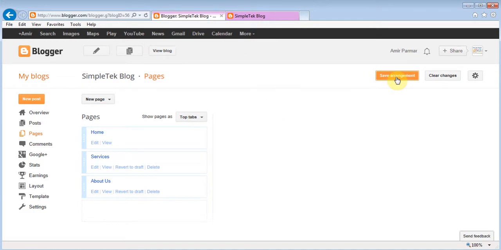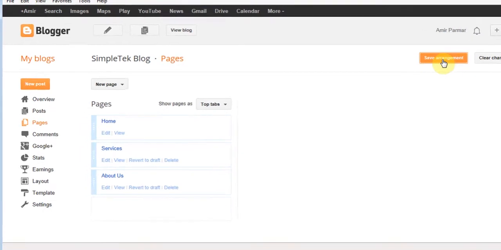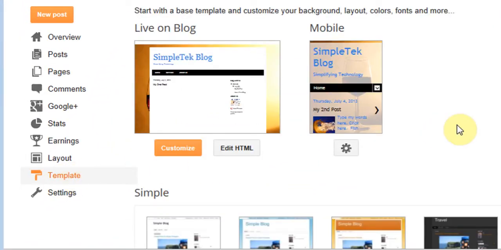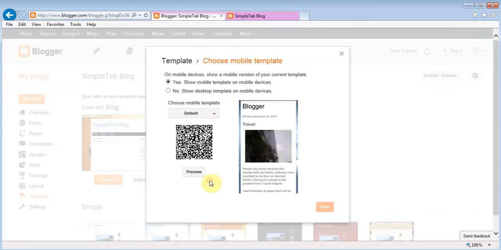Now if you wanted to change your template, that is the look, you just click on the word template, and you'll find you can customize your current template. They also put in a mobile look for your smartphone. If they already have a mobile look, you can click on customize, and you can say don't show a mobile look, only show a regular look.